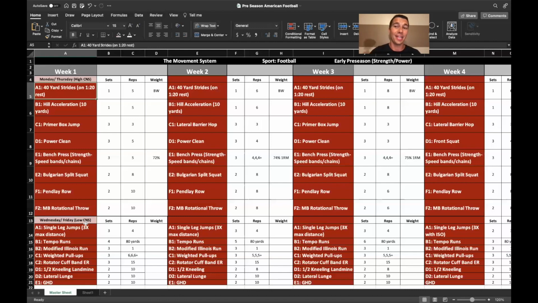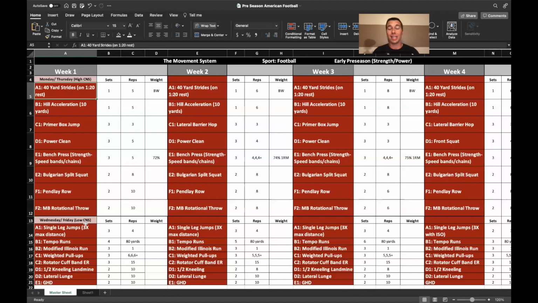Now, this is a 10-yard, very fast acceleration, and we're also doing it on a hill. This is a strength speed exercise, so that means that we're going to be heavily loaded, with long ground contact time, 0.5, 0.6 seconds of ground contact time with the foot here, to actually be producing these really high, forceful steps into the ground. Now, we're training that early preseason overloaded by going up a hill here to really focus on the quality of strength speed. So again, we're overloaded by going up a hill, short distance, long ground contact time.